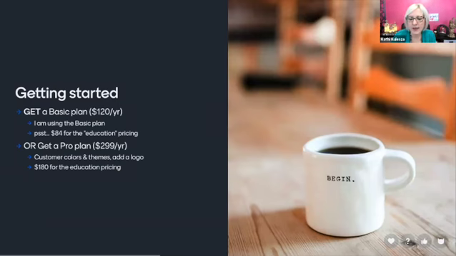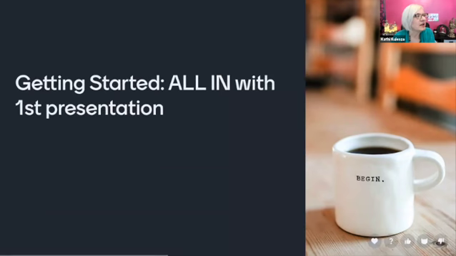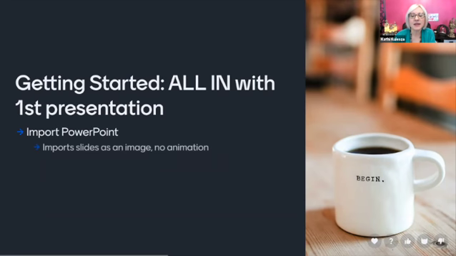So that's that. To get started, you can do an all-in with one presentation, or the first presentation. I'm going to tell you the different ways you can do it. You could choose your way if you decide you want to use it. You can import PowerPoint into Menti, but it imports it as an image.